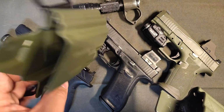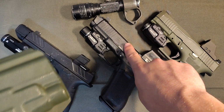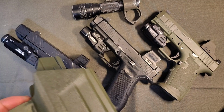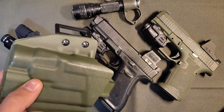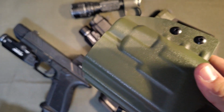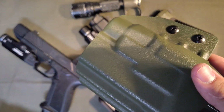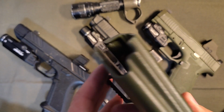So these are both TLR Arms products. This is the Ragnarok. This is the Ironside. I really like this holster for what it is. I bought it for the Glock 17 and the TLR7 HLX. I actually bought this particular TLR7 HLX from TLR Arms as soon as they were one of the first people to actually carry this light. So I bought it the day that it dropped. But I got the holster from TLR Arms, and it was a little bit longer than a Glock 17. I guess if you have a threaded barrel or something, maybe it would help with that.